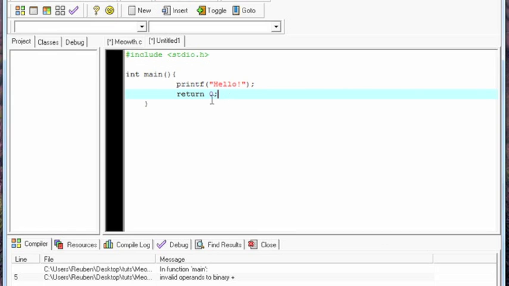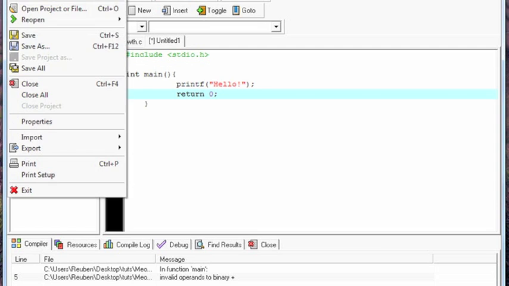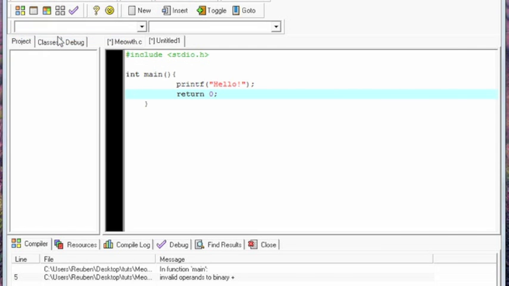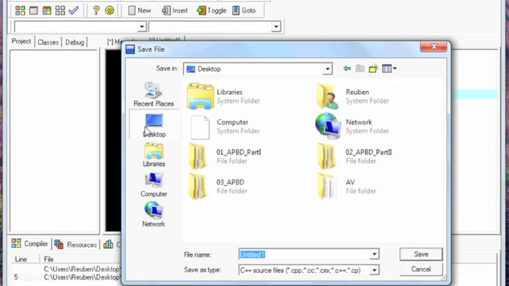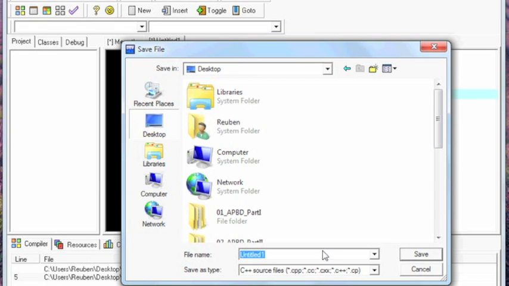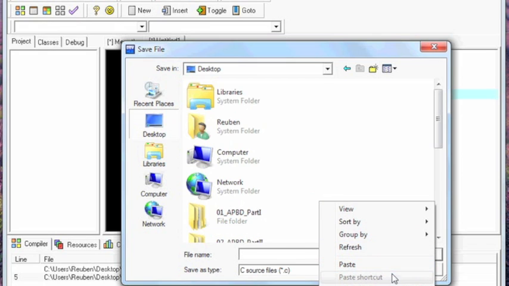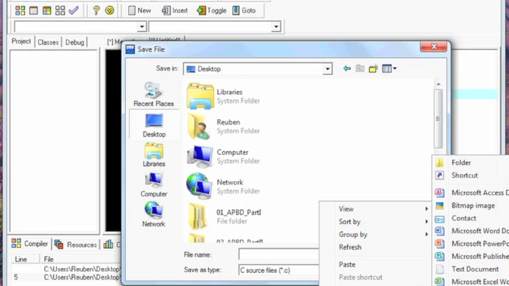Let's first save this. Let's just save it on the desktop. A lot of files. We're going to save it as a C source file. You know what? I'm going to create a new folder for this. New folder.